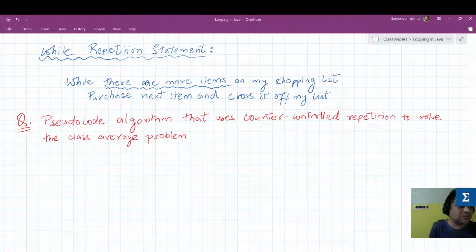Okay. So here I'm going to write down a pseudocode which is going to solve a problem. Say for example, I want to find out the class average. Okay, and in the class there are only 10 students.